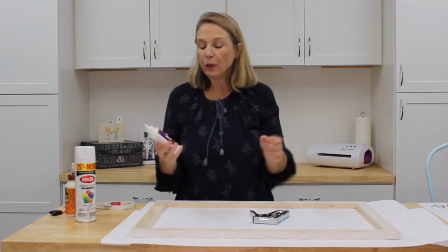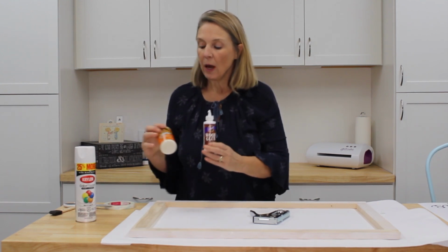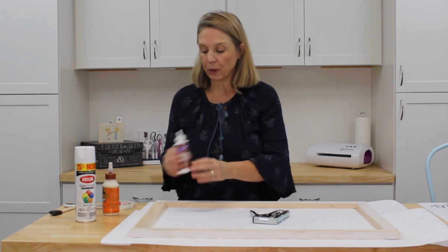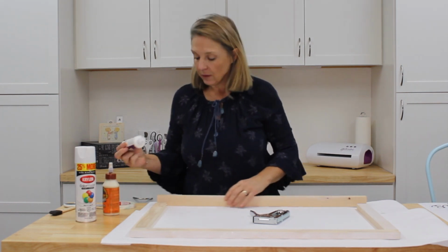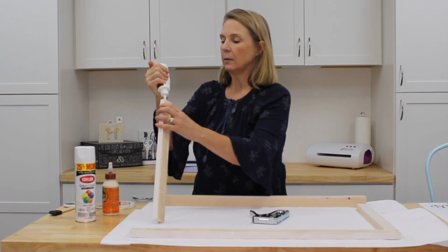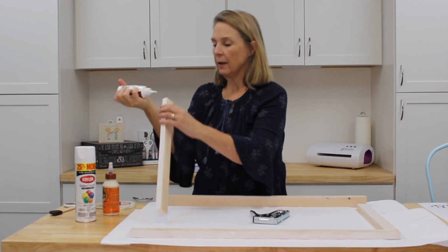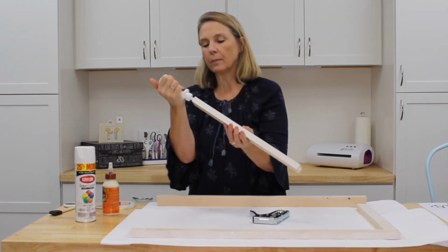Okay, so I've got my wood glue, and like I said, I've got a couple different types of wood glue. I've got a Gorilla wood glue, and then I've got some of this Aleene's wood glue. So we're going to go ahead and go with the Aleene's, okay? And so what I'm going to do is I'm just going to put a little bit of glue at the end. Okay, and then we're going to do that on both ends.